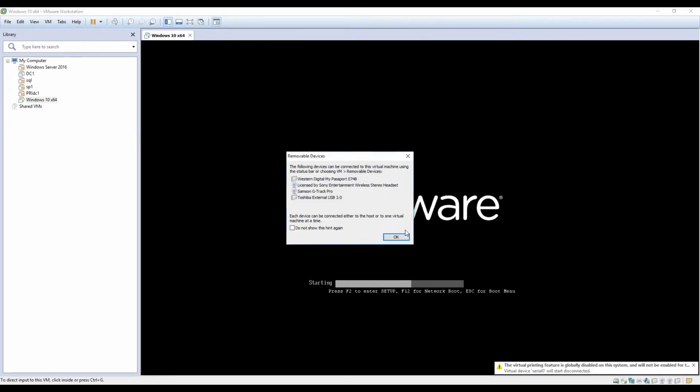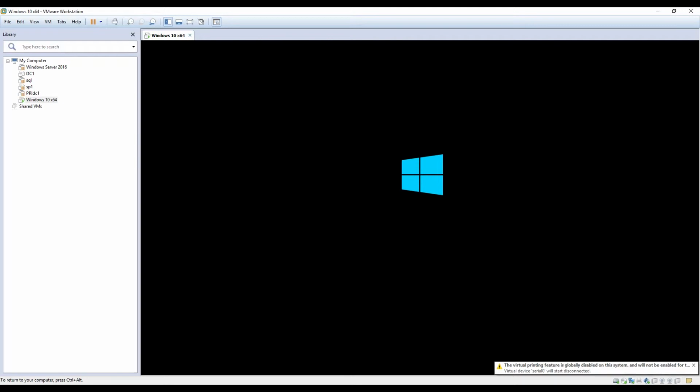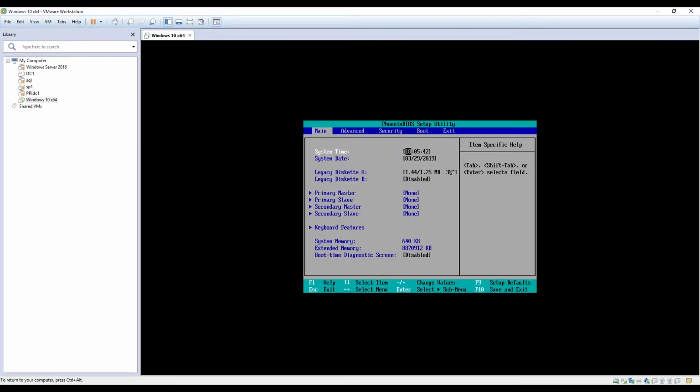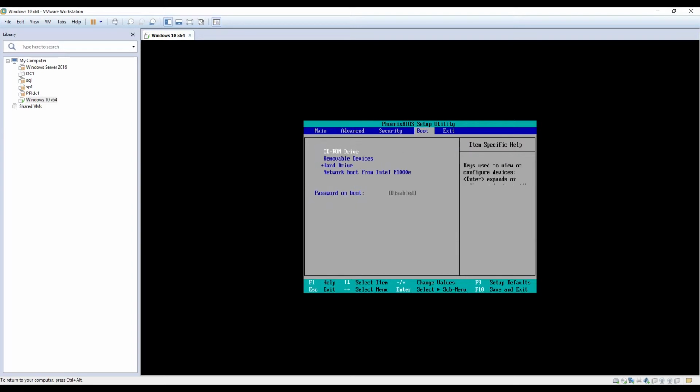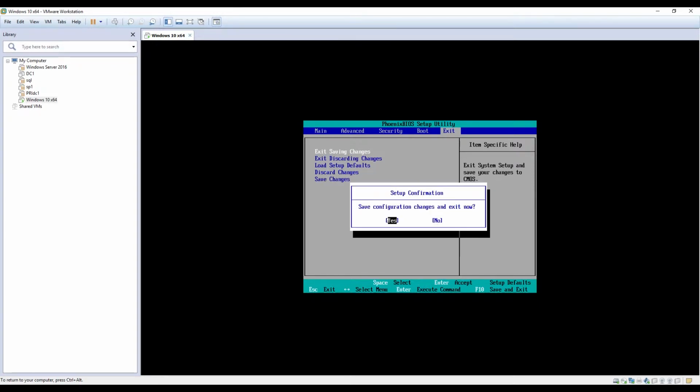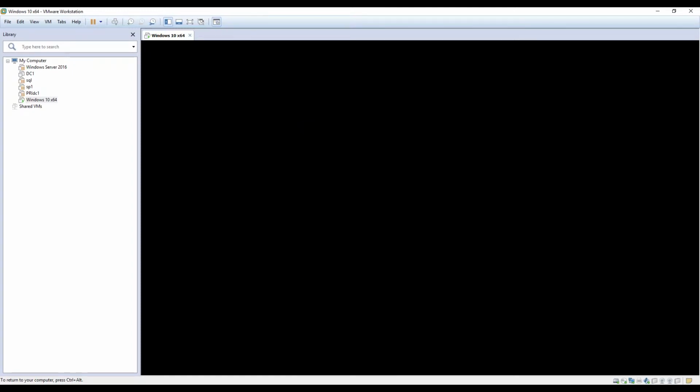On most computers, you're going to want to press F2, which is going to bring you into your little BIOS. Just ensure that the boot order has CD-ROM drive at the top. And in this instance it does. If it didn't, you can just go to where it is, CD-ROM drive right here, minus to bring it down, plus to move it up, and just keep CD-ROM drive at the top. Once you have that, go to exit, hit enter to exit and save changes, and then hit next.